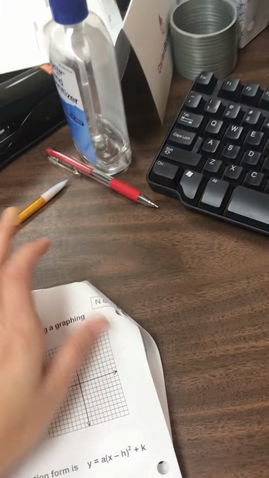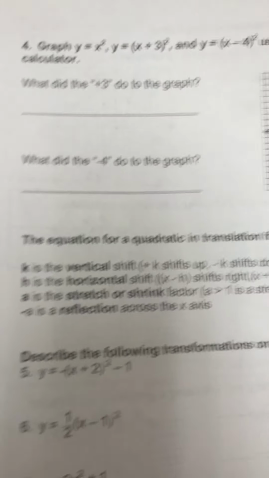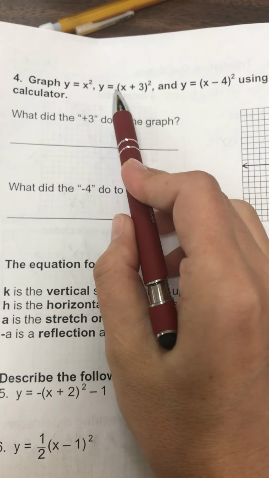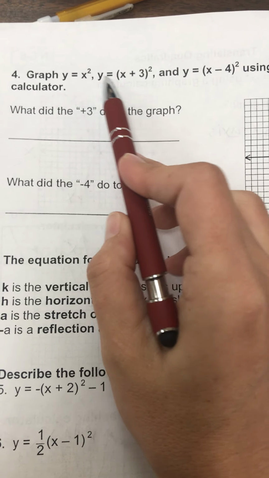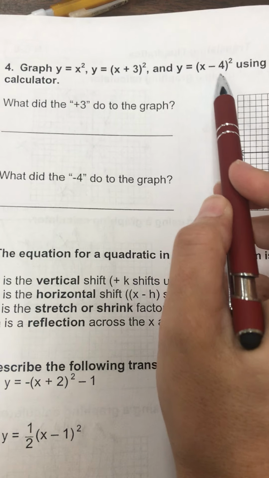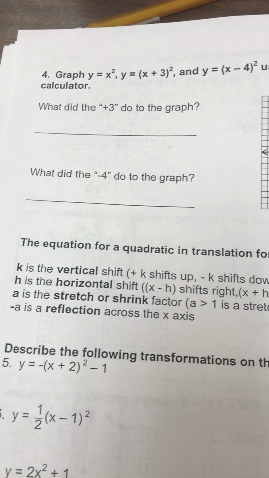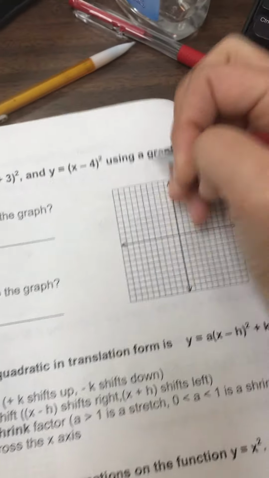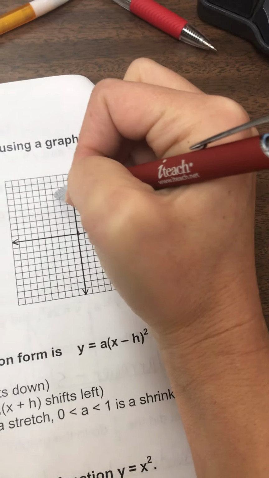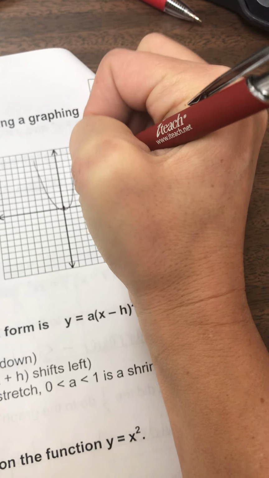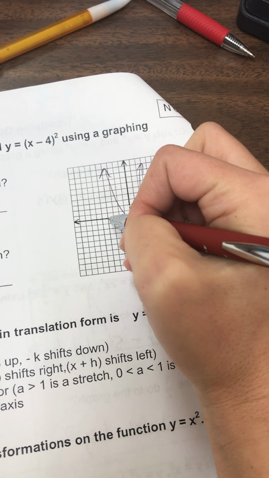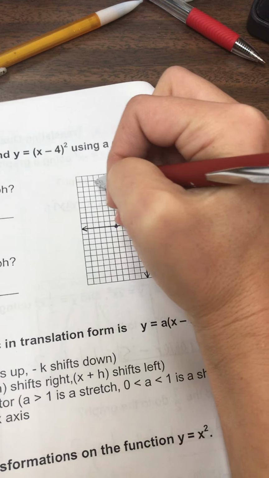All right, so let's turn your notes over. You're going to have number 4. It says graphing these things, what does it do? So now you're adding a number in your parentheses with your x. So you're saying x plus 3 squared and x minus 4 squared. So let's see what my graph is going to look like. If you did that on your calculator, and I'm not going to do all the exact points, but I'll show you that your x squared is going to be in the middle, okay, and it's going to look like this. 1, 2, 3, 4. It's going to look like this.